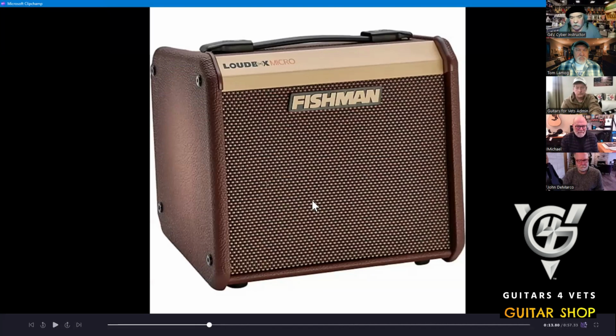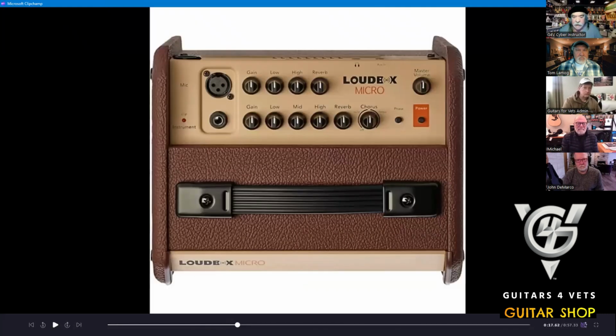This is a little bit upscale, the Fishman amp. This is a little micro. It's not that big, about the size of a suitcase or carry-on suitcase, if even that, half the size. And this particular model has a distinguishing microphone and guitar inputs and everything that can relate with it.